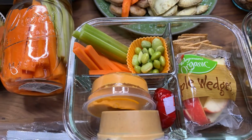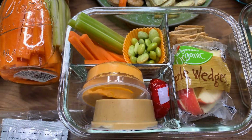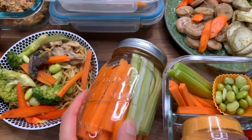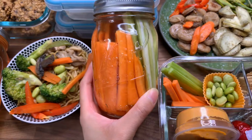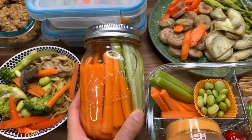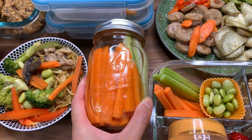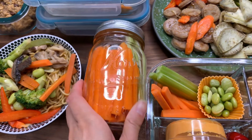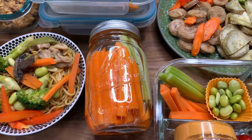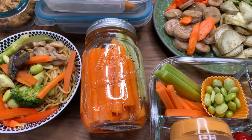And then since I had those carrots and celery already cut up, I had extra cut up too, and I put it in this jar of water to keep in the fridge, and that way if we wanted to have a snack in the middle of the day, just open that jar up. The water keeps it from getting limp, so it makes the sticks stay nice and crunchy. And so just get that as a snack, and just maybe some ranch sauce or some hummus to eat with that.